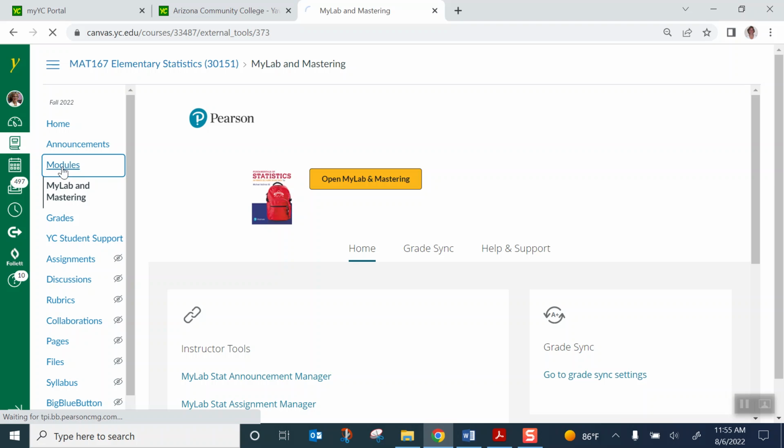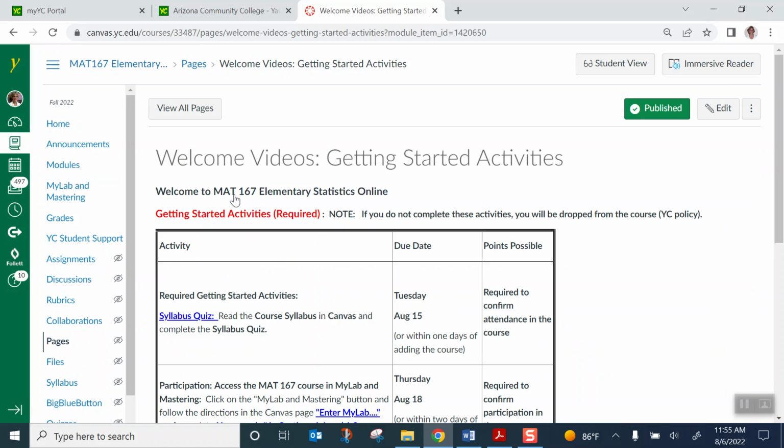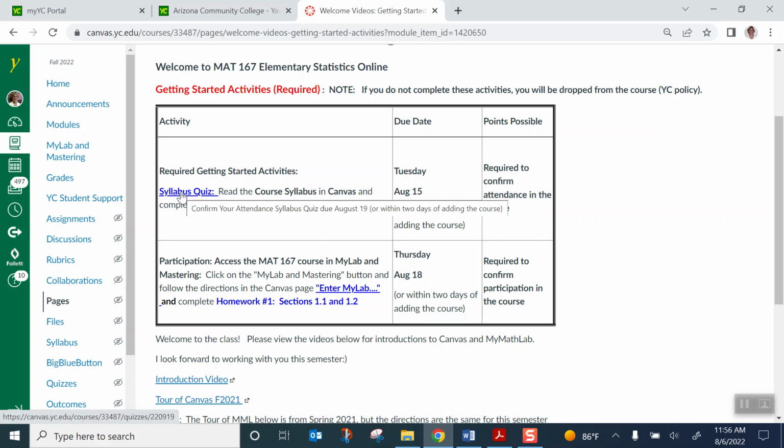In the modules, the first week, I'd like you to go through the Getting Started module. You'll have a syllabus to read and a syllabus quiz to complete by the second day of class. Then for participation, enter MyMathLab and do the first homework assignment by Thursday.